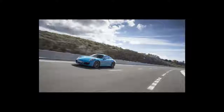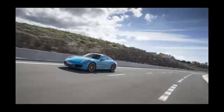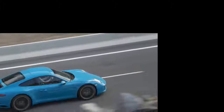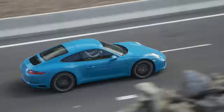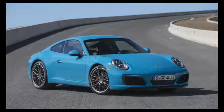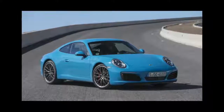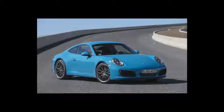But the 911 Carrera is still a fantastic grand tourer. Even in Sport Plus setting, the passive suspension is comfortable enough to be driven over rough stretches for long distances. Elsewhere on Tenerife, I blast up the side of a volcano to 7,000 feet above sea level. The roads here are coarse, with huge dips and divots that all attempt to constantly upset the 911's chassis. But the car doesn't care.